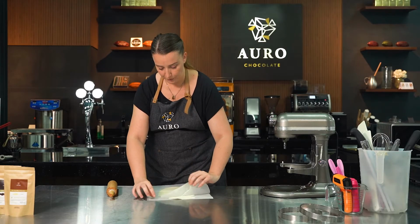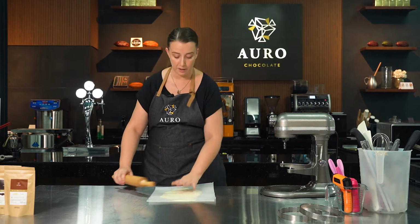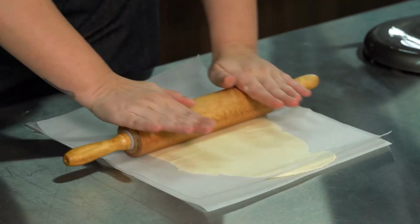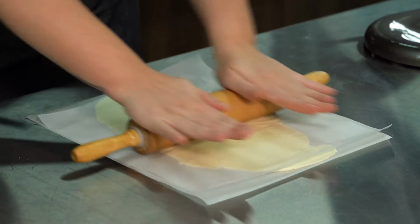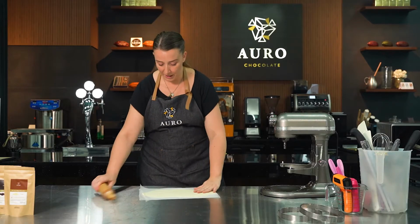So as you can see with the paper, it's really easy to roll. I don't need to put flour on my table, it's really clean. It's really, really easy. And you will see after, when I put my dough inside my ring, it's gonna be really nice. Okay, now my dough is ready.